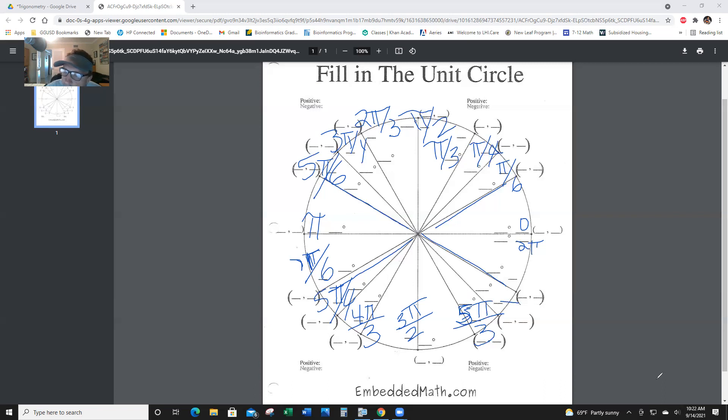The next one — I'll put an arrow right there — this is for the 45-degree one: 7π over 4. That's a reference angle of 45, and that goes with a 315-degree angle. A denominator of 4 means the reference angle is 45. And then this one is 11π over 6 — the reference angle is 30 degrees. You now have written down the entire unit circle in terms of degrees and radians.